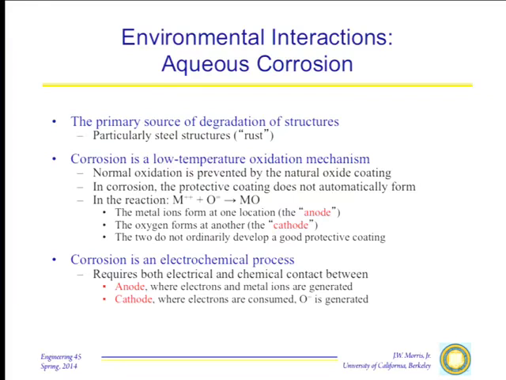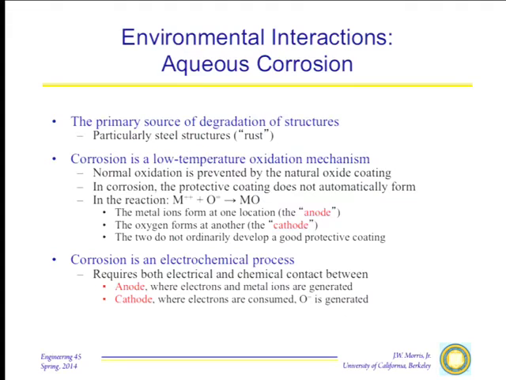There is, however, a very common mechanism that can cause oxidation at room temperature, and that's known as corrosion, aqueous corrosion or rust. And that, of course, is a huge problem that costs us billions of dollars every year as things just rust away. What is it? What corrosion does is it creates a mechanism that permits oxidation to go on at room temperature. Now, what can that be? You already know that if we have this intact oxide film, there's no way that oxidation is going to happen. So corrosion is a mechanism that, once the oxide film has been compromised, allows oxidation to occur without forming a protective film. And that's basically the essence of corrosion. It's just a mechanism to oxidize without forming a protective film.